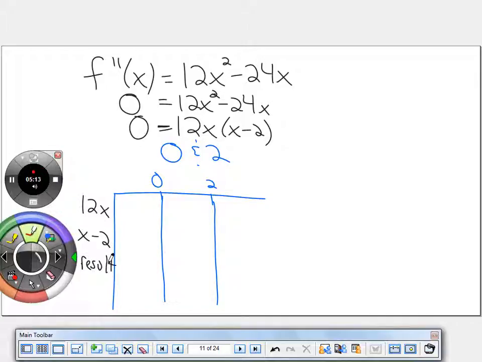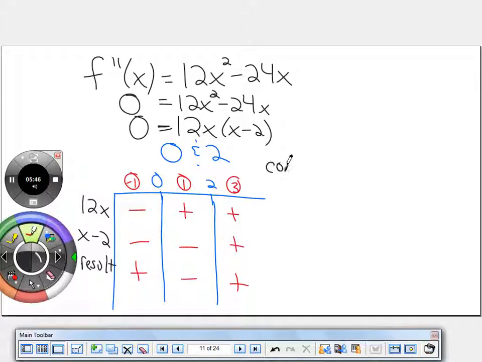All right, so I'm going to try some test points. Maybe to the left of 0, like -1. It's a test point. That would be -1, and that would be a result that's positive. I'll try 1, so that would be positive, negative, and then negative. Try a test point like 3, so that would be positive, positive. The result would be positive. So clearly the result here tells you whether it's concave up or concave down on those particular intervals.